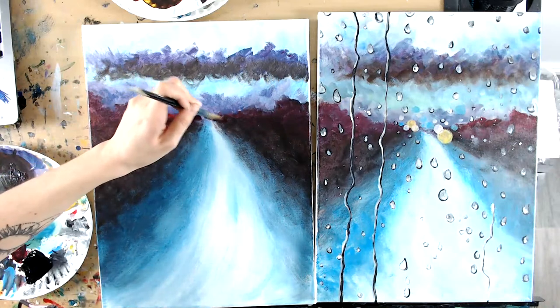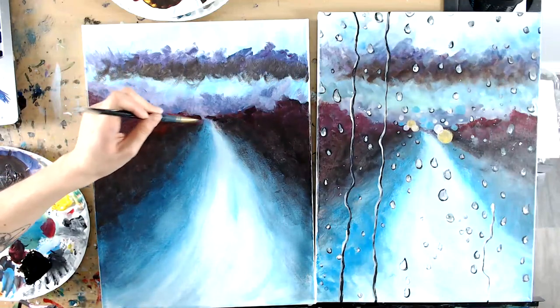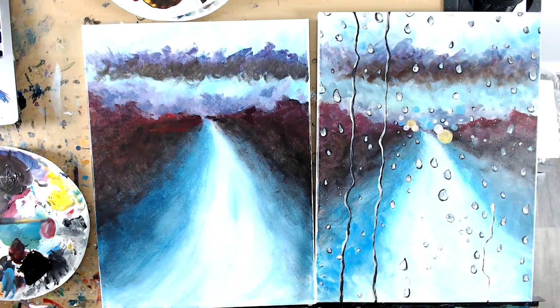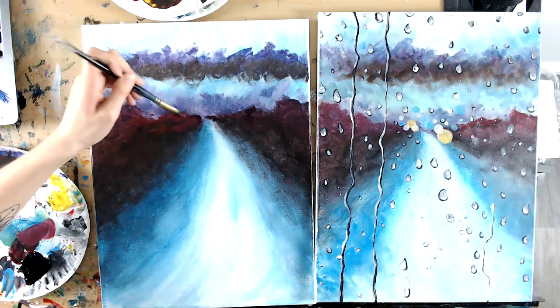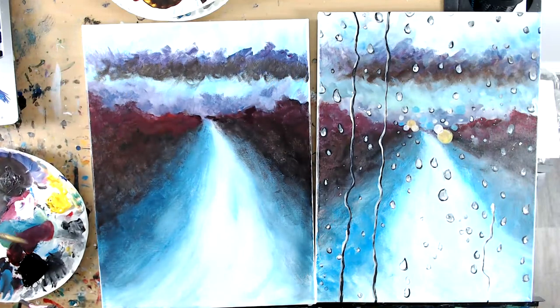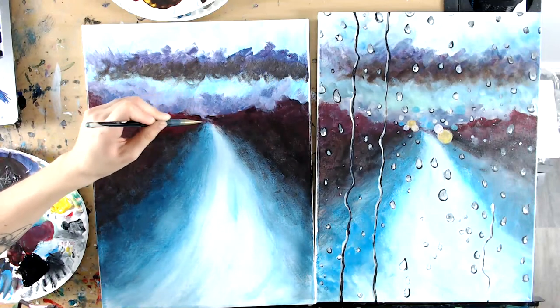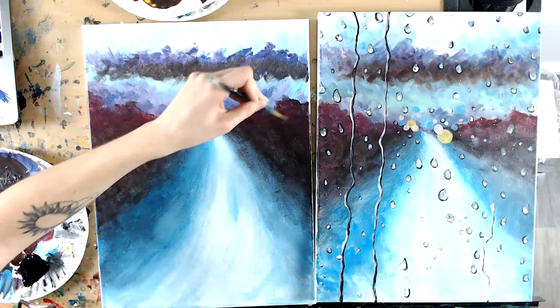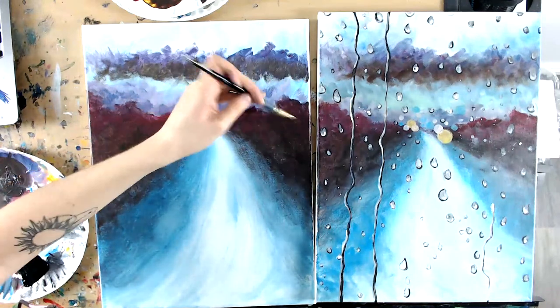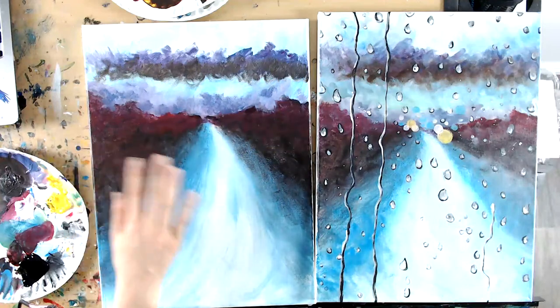And as I wait, I like to touch up on this red part here. Maybe you lost a lot of it. You want to just bring it back. All good. Red and a touch of black. You can add in a little bit of white if you want it to be a bit brighter overall and you want it to stand out a little bit more. It's almost like basically touching right in the middle, just hardly, just a little bit. There, so now it's a little bit deeper, has that second coat on that red. It looks a bit more opaque and it's more solid.